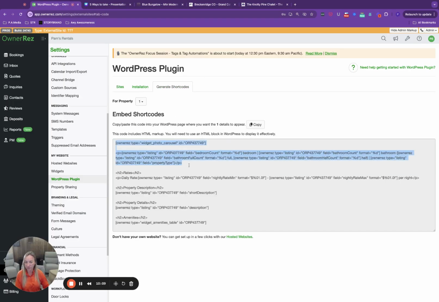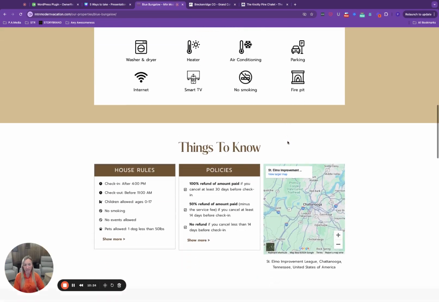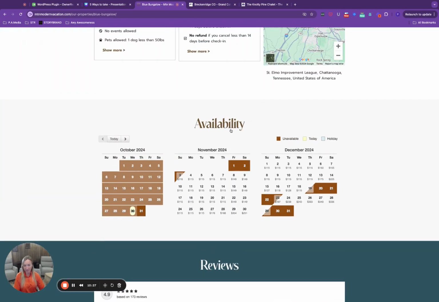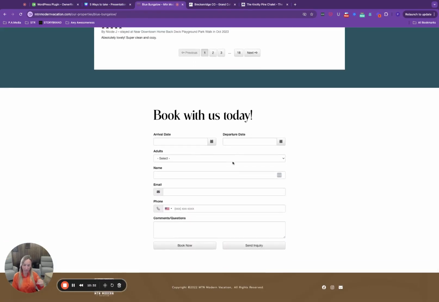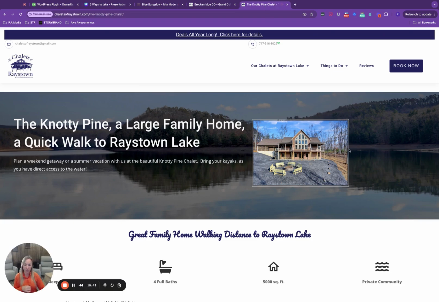And again, this gives you just codes. You don't have to know what they mean or what they say, really. You would copy this and put it in the website. So the WordPress plugin is actually going to bring into the site some additional items. So if you remember on this example, this does things like availability and reviews and the booking form, right? And I can show a breakdown of that at another time. But those are just widgets. If I add in the plugin, it's going to allow me to bring in descriptions, and some additional things to pull out of OwnerRez pretty easily.